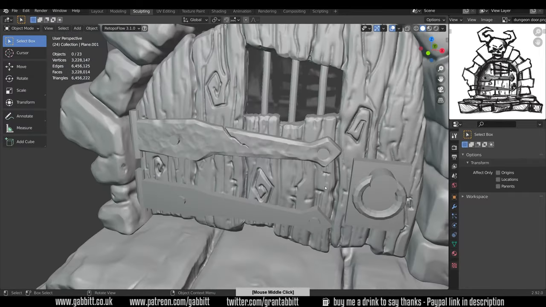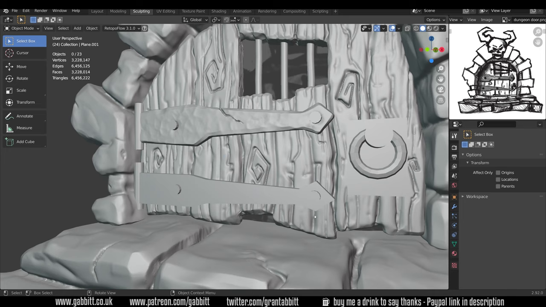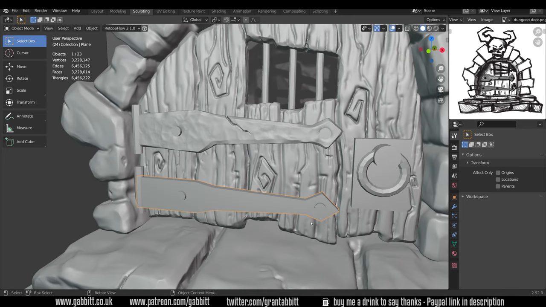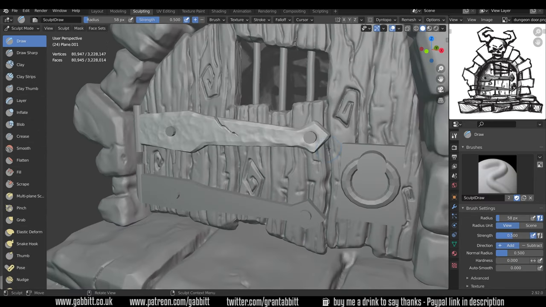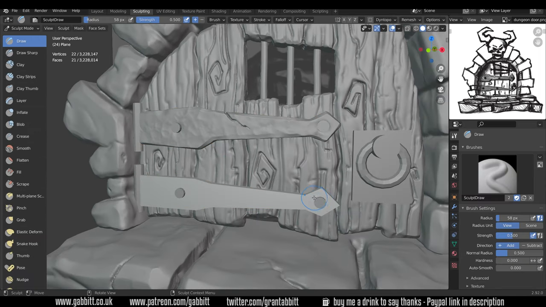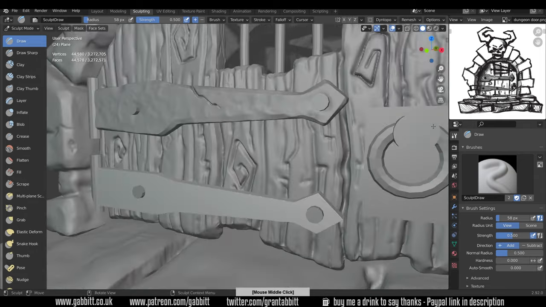Now, if you spent ages on this and you don't want to create it again, you can just copy it down and then move it about a bit. I don't think it takes too long, so I'll just repeat the process. I'll just check what resolution I had here. So 0.003. So in sculpt mode, Shift R, and we should be able to go right down to that really. So there's not much change in shape.